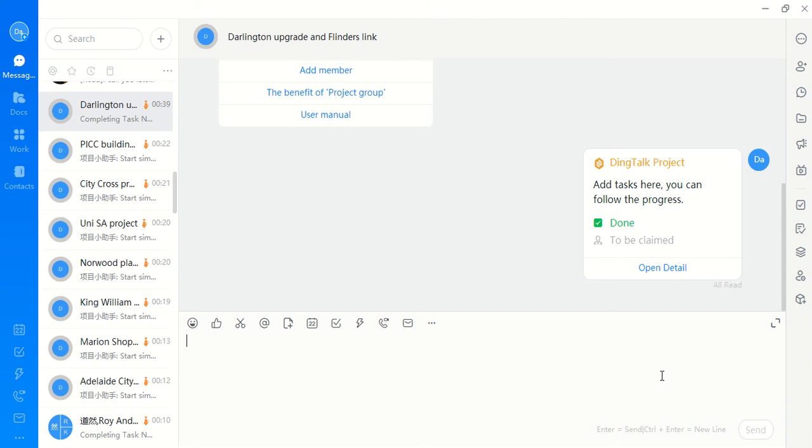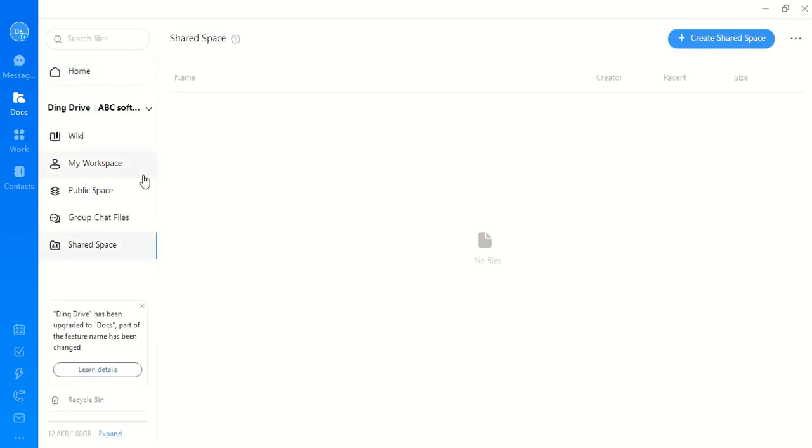First of all, DingTalk has lots of functions. It has chat, contact management, project space, task management, and a cloud drive area. You can document everything in this area and put it inside. For a free user, it has 100 gigabytes of space, which is a pretty decent volume already. It's more than enough for lots of projects. You can save your files, photos, videos, and lots of information and material.